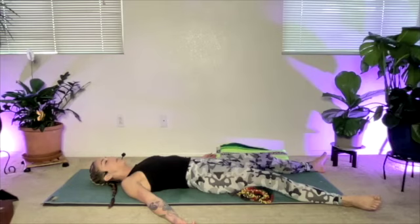And take a big breath down into a soft belly. And as you exhale, allow the body to get soft and heavy. Allow your body to melt into the ground. And as sounds, thoughts, feelings come into your awareness, each sensory input is just a reminder to the body to soften.